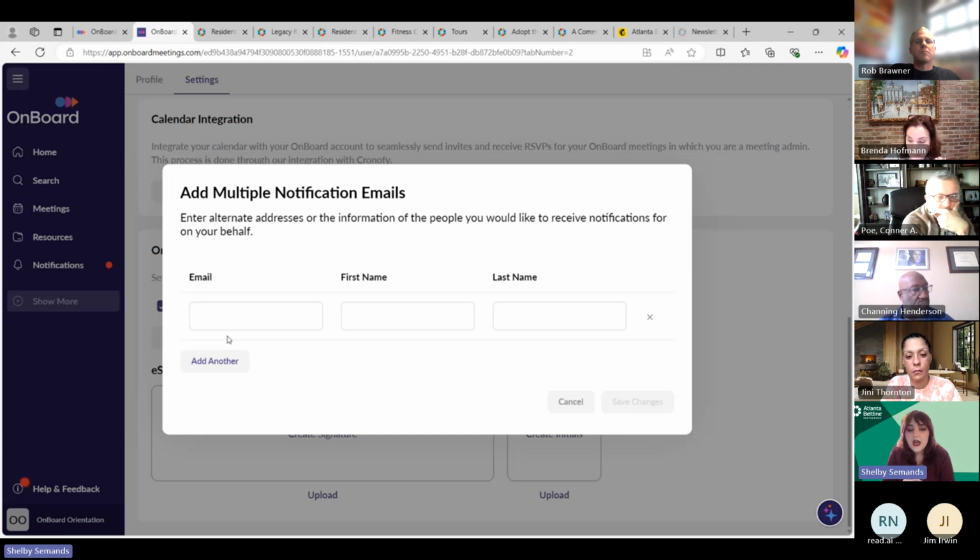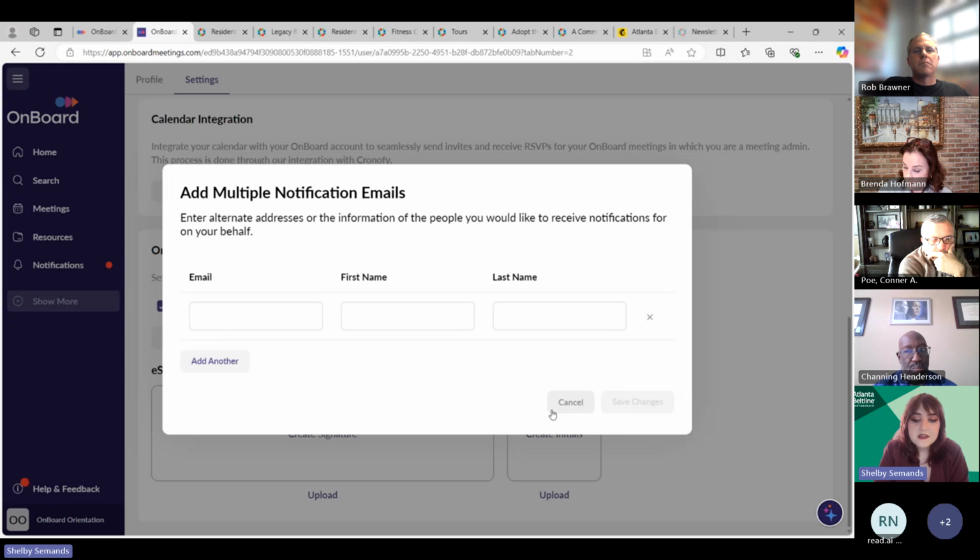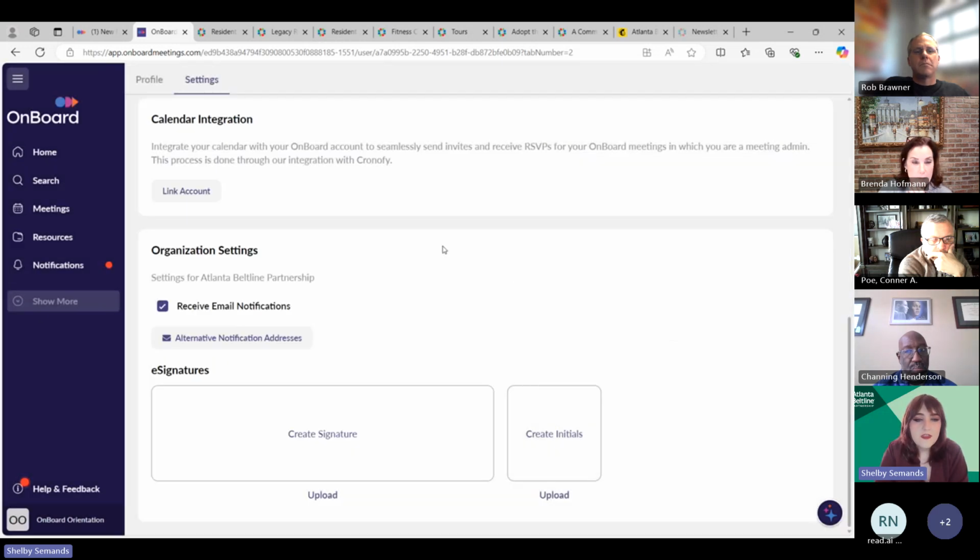However, it's really good for this to be the point of truth, where if an assistant leaves and you have a new one, updating this is very helpful. And it's going to be the first thing that I go to when I'm going to a committee group and I want to reach out to everybody, and I don't want to mess up. So I have the alternative email and I have the actual email. So adding that is a pretty important thing.